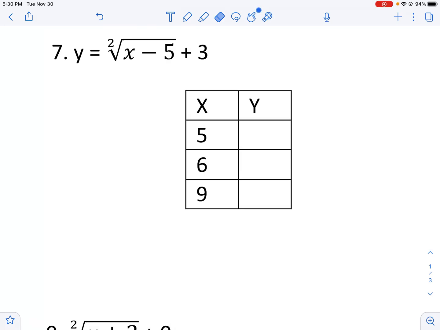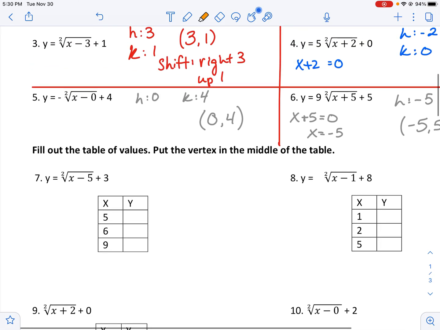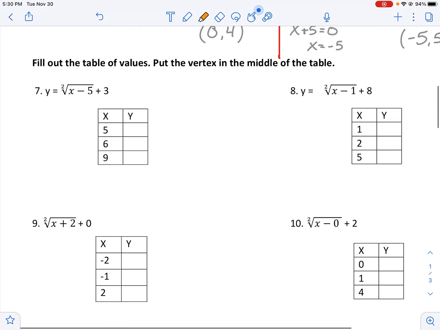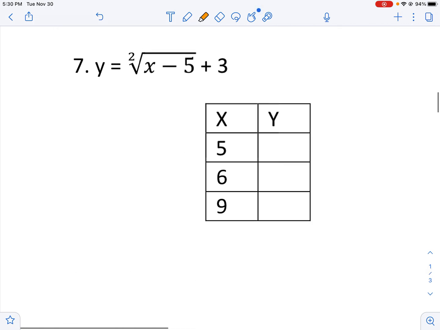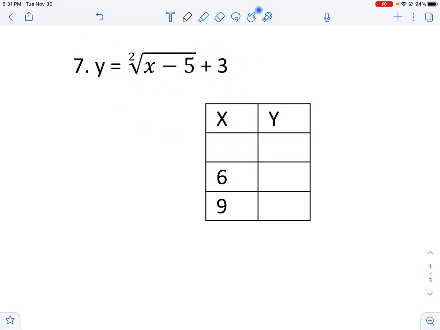In this video, we're going to talk about how to graph radical functions using a table of values. Now, I gave you the x values on how to start to substitute in for x and find your y values, how to graph this radical function. But if you were not given these, how do I find where I should start?